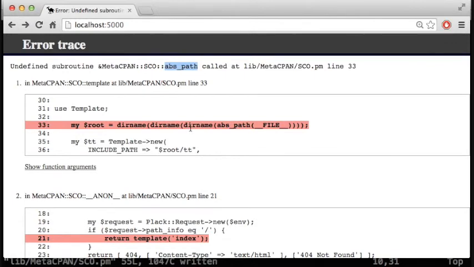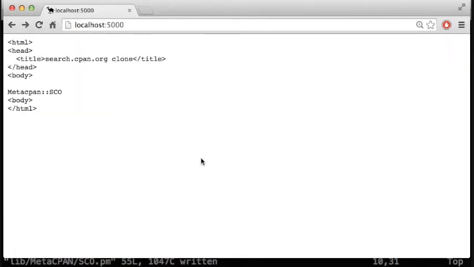Now, just one thing. This is how it looks when there is some kind of syntax error in the code of the application. And I call it. Here you are. We get back the HTML exactly as we wanted, except that it's just showing us the source. Let's see the source. So this is the header part, the meta sequence SCO that we put in the main index.tt file, and the body part. So it put together everything, but it shows it as plain text.